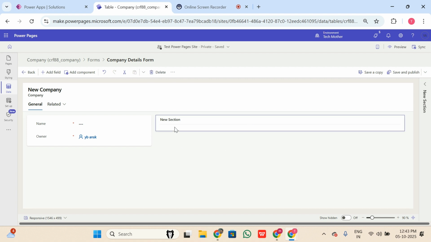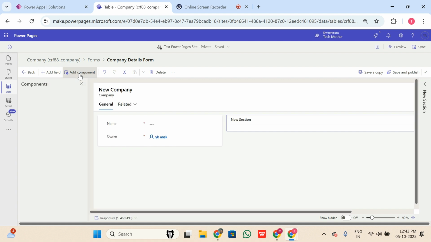So this is the new section. Whenever we want to add some fields, a section, or a subgrid in the form, we have options like add components. Under add components you can find different types of sections: one column section, two column section, multiple column section. If you want to add a subgrid, I will show you which components are available.